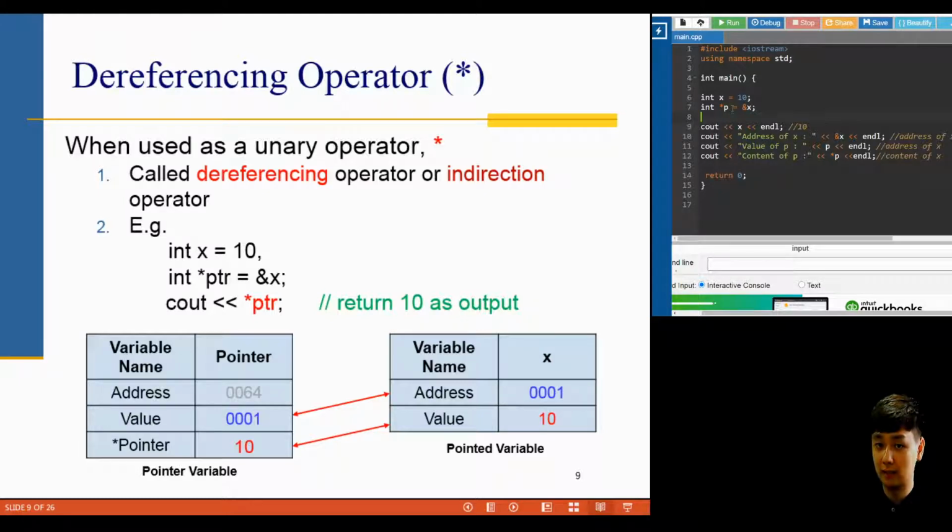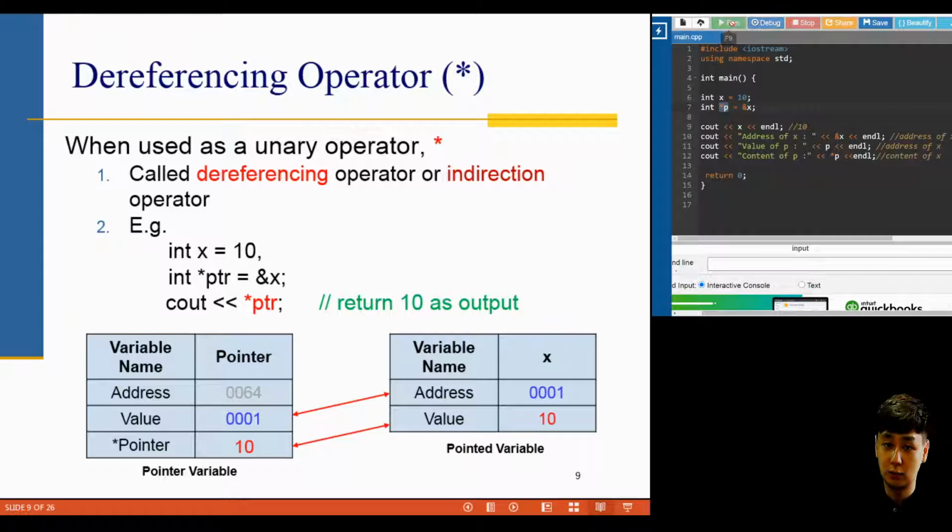Okay, we dereference this pointer and we will get the content of x, because the address of this pointer and the address of these variables is the same. Since they are having the same address, therefore they will be having the same content also, which is 10.